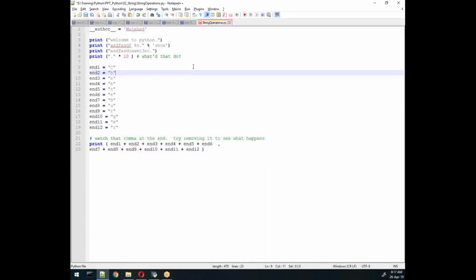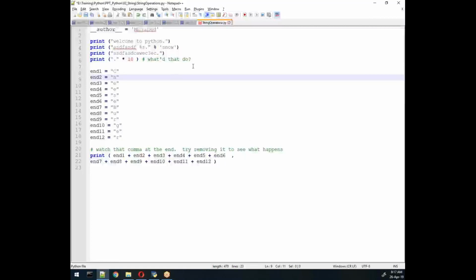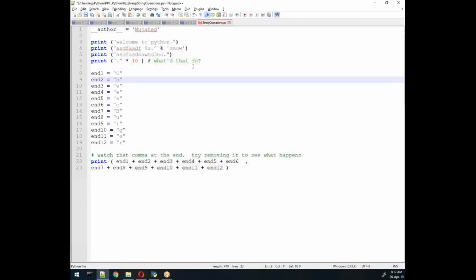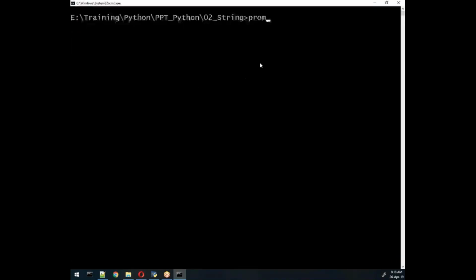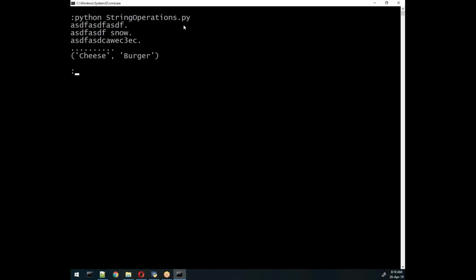that it will display the value in string format. If I try to execute this program with this location, prompt, colon, then python, and then the file name string operation .py, I'll get the output I'm expecting.